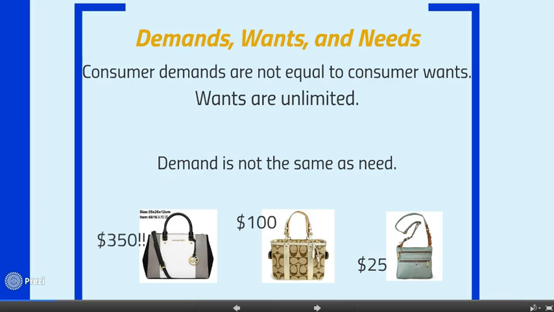So if you just look at purses, I may really want this purse, but if I just need a purse, I'm probably going to buy something just a little bit less expensive. Or I'll hit the middle, which really isn't the true middle, but I'll hit something in the middle that's more affordable if I want something nicer. But it's want versus need. I need a new purse. I really want this one, but I'll probably buy that one, because wants are unlimited, but needs sort of have to be kept under control.